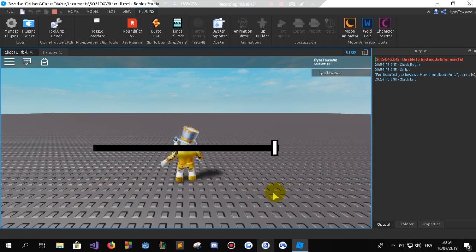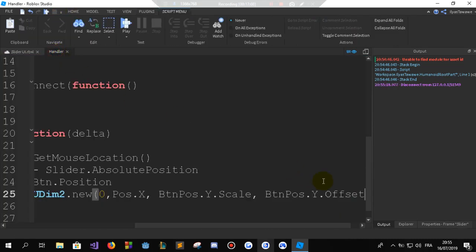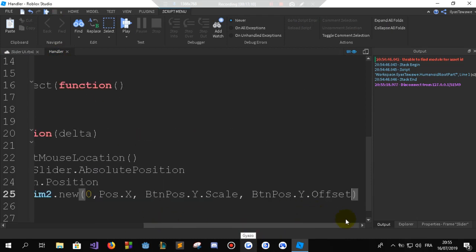But as you see, it doesn't stop. It doesn't have a limit. So it just constantly follows my mouse. And when I release it, it doesn't follow me, which is what we want. Now we should just limit it from moving out of that box, which is pretty easy also.